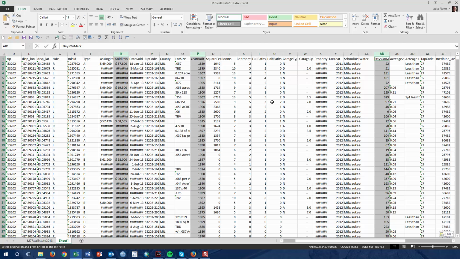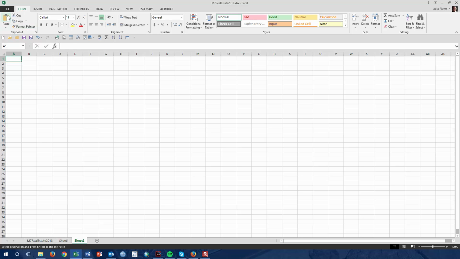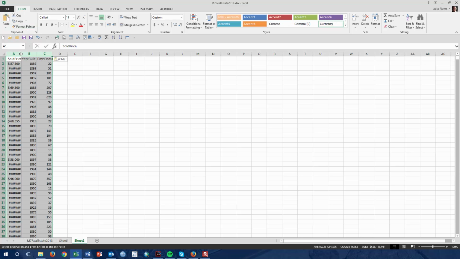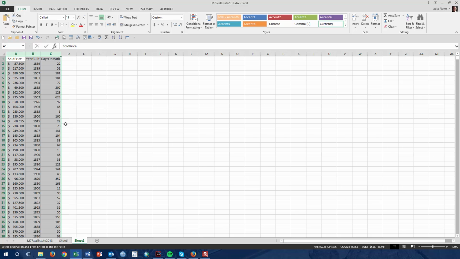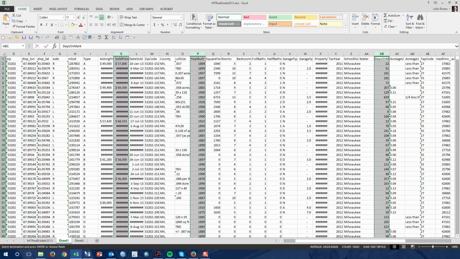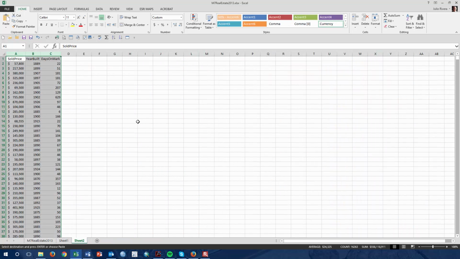And I'm going to copy these, and I'm just going to create another sheet. And yes, I'm being redundant, but sometimes I make mistakes, and when I make mistakes, I have this intermediate sheet, this intermediate step. I don't make big mistakes that I have to go back and redo everything. So I tend to be a little redundant in how I do things.